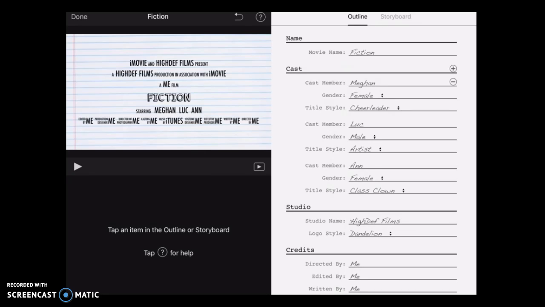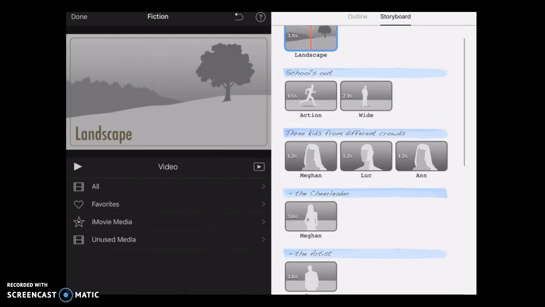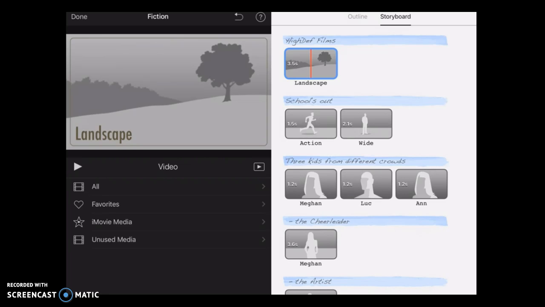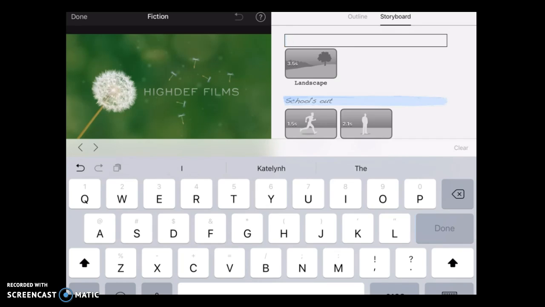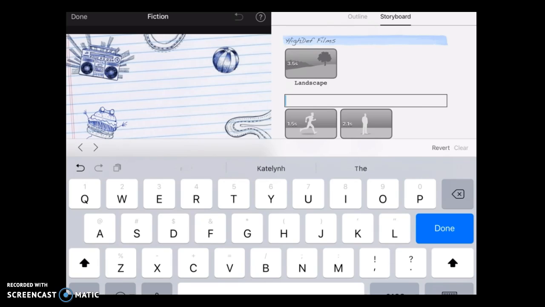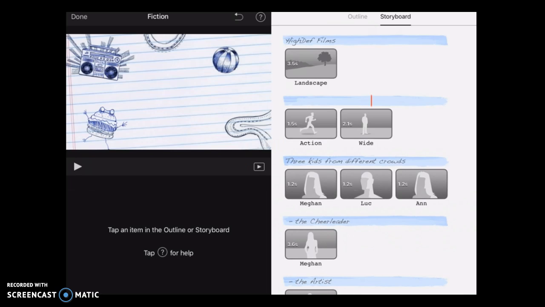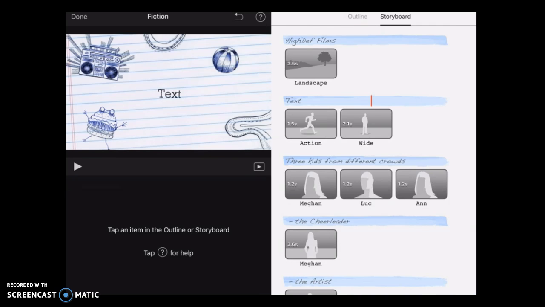Up next to the outline at the very top is storyboard. By clicking on that, that's where you can go in and design and lay out your trailer. Anywhere there's words, if you tap on that, you can erase and put in whatever you would like there. You cannot erase any of the words. You have to have words everywhere there are words. You can have nothing like this one has here, but you want to make sure that you have text in there somewhere.